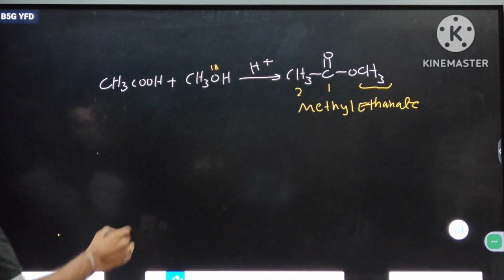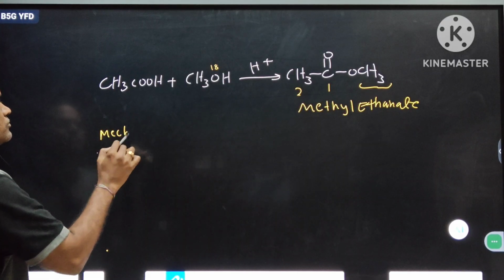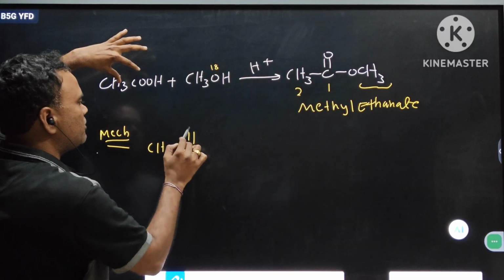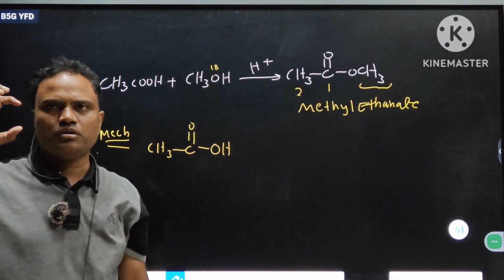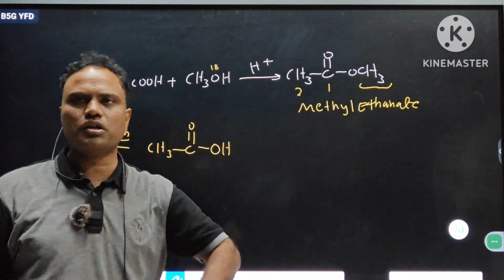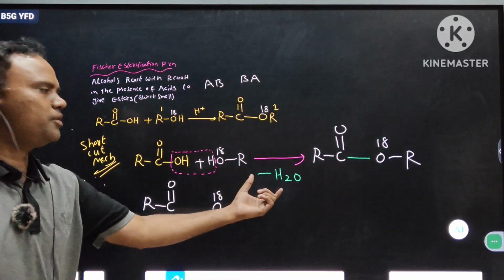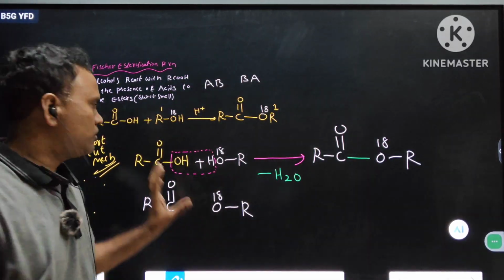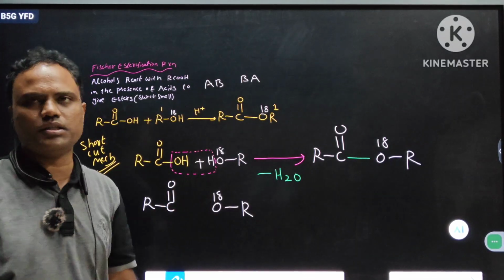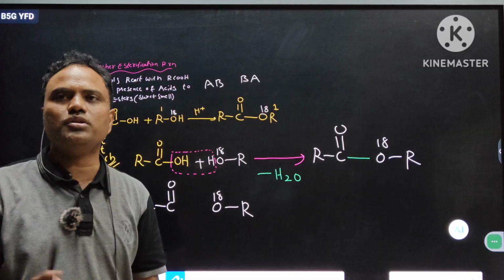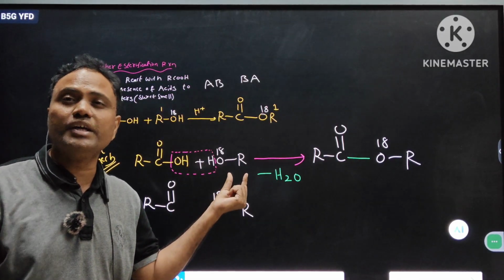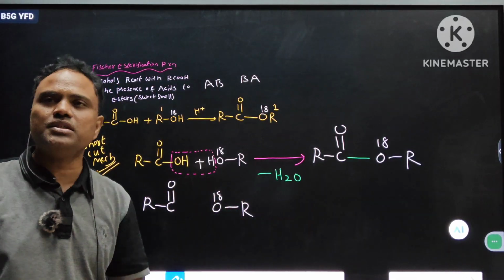Ester. See the shortcut mechanism, all of you. First write the carboxylic acid in the expanded form. CH3C double bond OH. Actually, we have to remove the water. In the shortcut mechanism, what we did, look at this. We removed water. Be careful. Water contains OH and H. OH should be removed from carboxylic acid. H should be removed from alcohol. Don't do it in the reverse order. From alcohol, we remove H. From carboxylic acid, we remove OH.